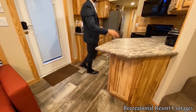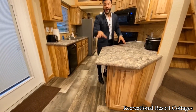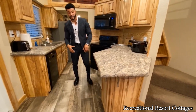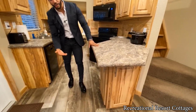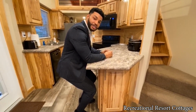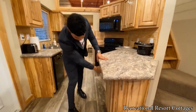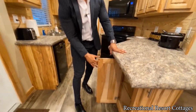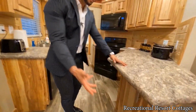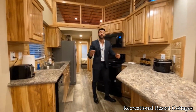Also, great feature about the Bear Bunker is the wraparound countertop. You can see right here as it comes out at an angle, that's on purpose because you can see it's actually elongated with the countertop here. So that gives you extra space that you can get a nice stool in here on a couple of sides here, and you can sit down, or we can sit here and add storage. So we've got some storage space in there for you also if you want to sit there and make that even more space that you can have in your home for storage.